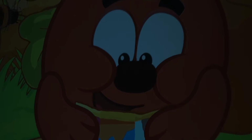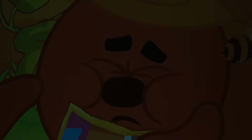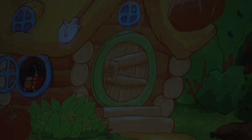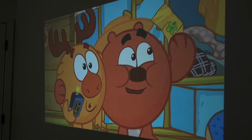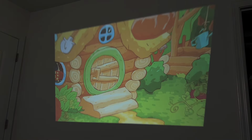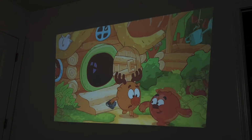This device perfectly transmits the picture and quality. It is very easy to turn on any movie, even on YouTube. You can also tilt the picture like this if you are lying on the bed, for example, and it will be more comfortable for you.